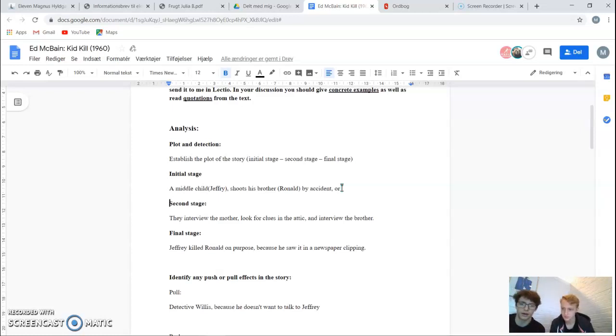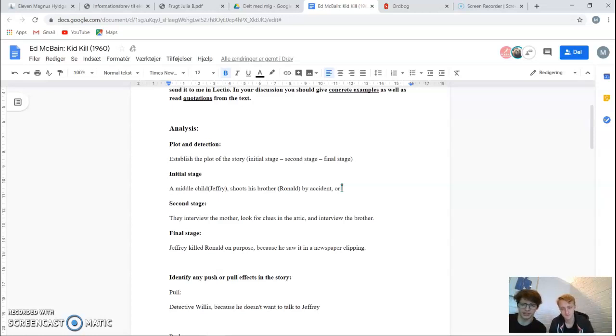And then they find all sorts of clues: mags, clips, weapon. Yeah, and the dust on the mags, and what's it called, the newspaper clipping, with the boy who killed his sister, which is a similar kind of crime to what actually happened.